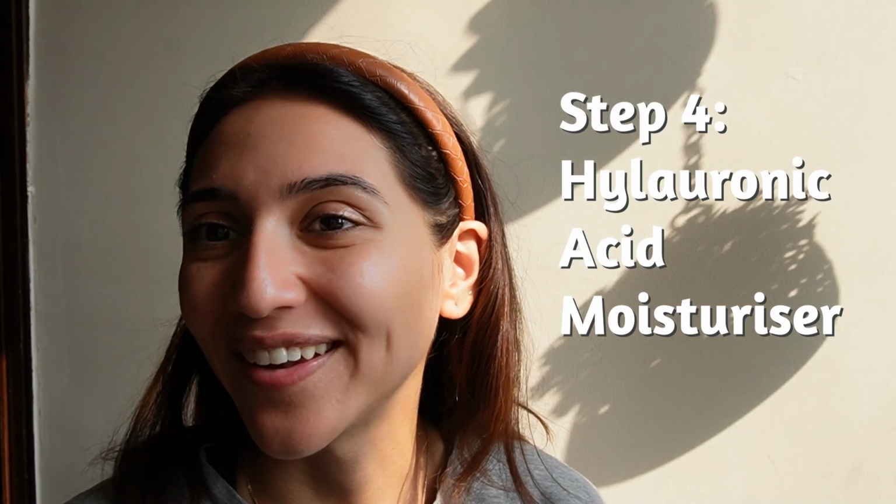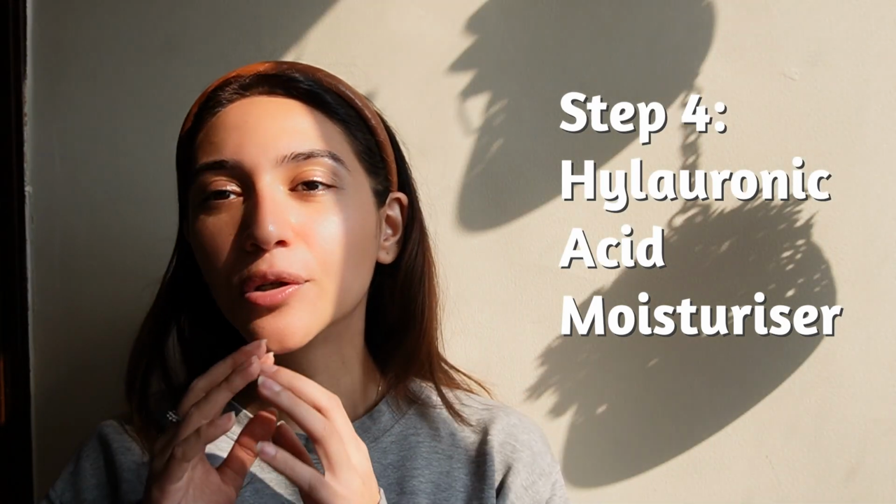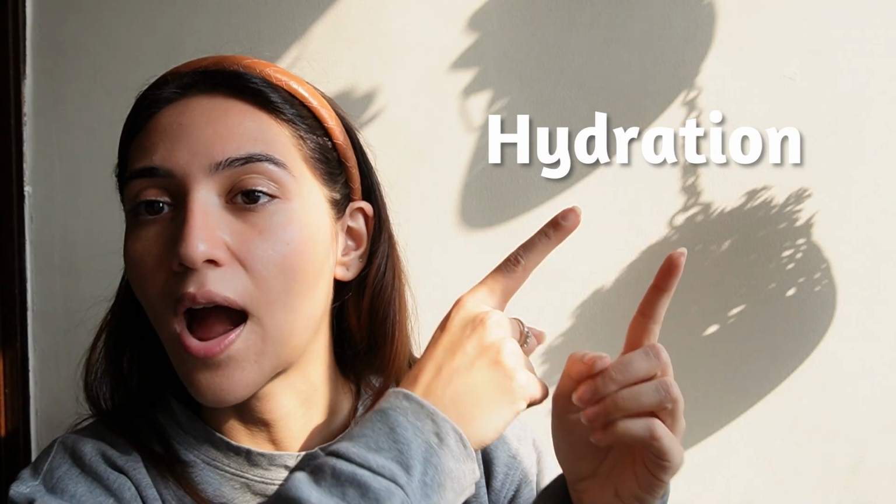And the last and the most important, moisturizer. But I'm not going to recommend a product, I'm going to recommend an ingredient. For any kind of glow, gloss, any kind of glazed kind of look, you have to without fail use hyaluronic acid. Now, hyaluronic acid is basically a humectant. What a humectant is that it creates an absorption kind of portal and it absorbs moisture from the air. So as soon as you put hyaluronic acid on your face, whatever moisture is in the air, it will automatically keep absorbing it, and it is the key for hydration.